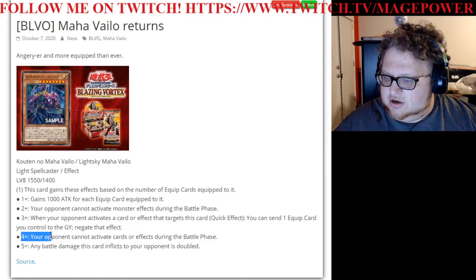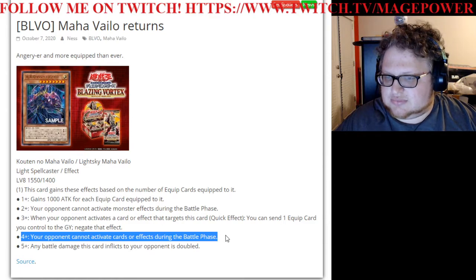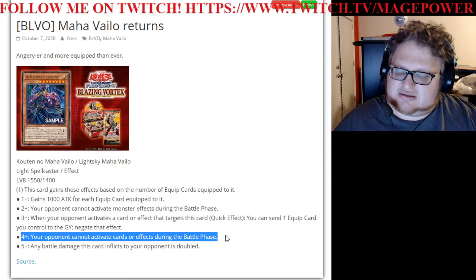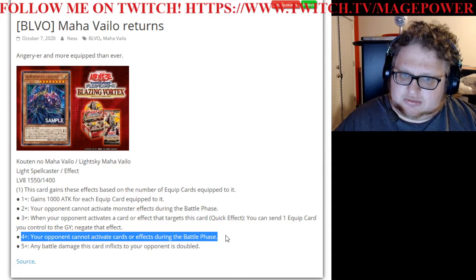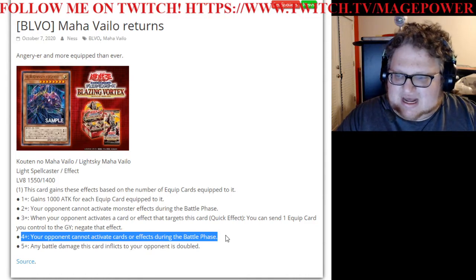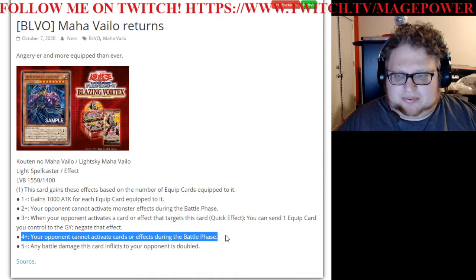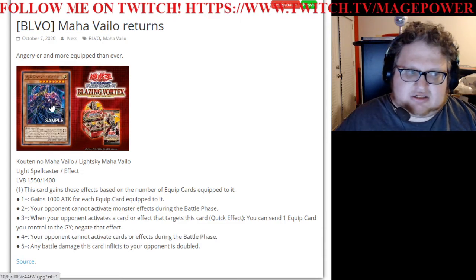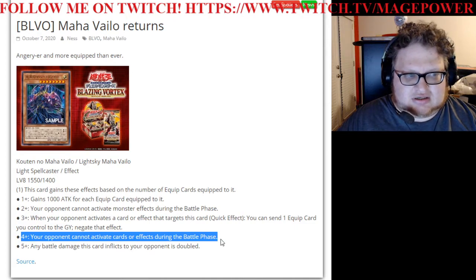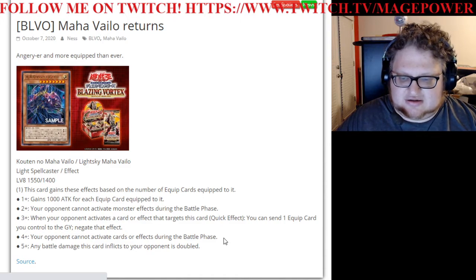4 or more, your opponent cannot activate cards or effects during the battle phase. Well, okay, so as soon as you enter the battle phase, you're kind of in control, but that's still battle phase based. A lot of things happen outside of the battle phase. I don't think that's really still all that relevant, especially for 4 at that point. At that point, we're talking getting a level 8 monster on the board with 4 equipped spells equipped to this level 8 monster. That seems a bit ridiculous just for this effect.